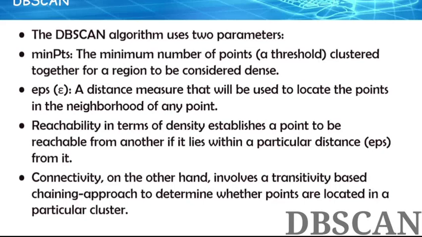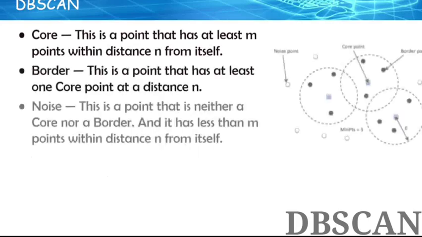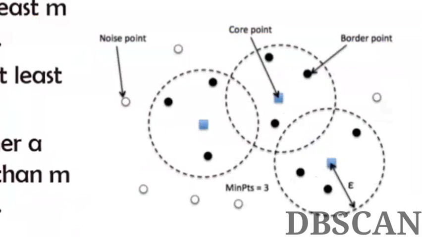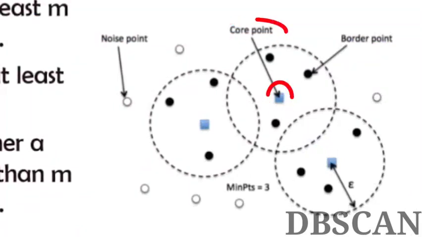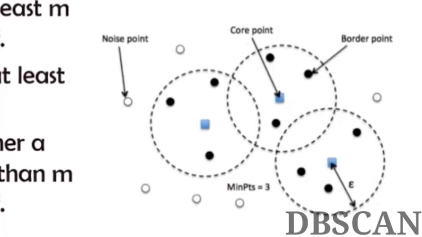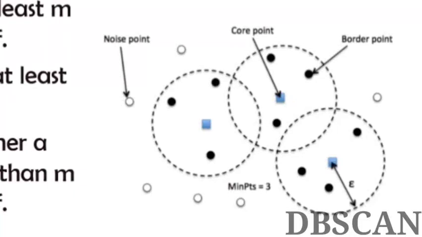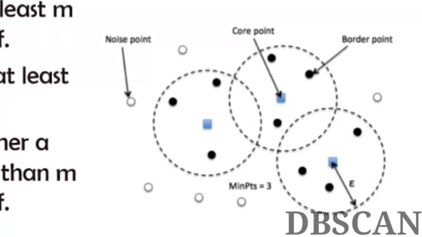Okay, so again with respect to the types of points after DBSCAN clustering. What kinds of points can we consider? Basically there are three: core, border, and noise. On the right hand side you can see the image of what exactly these points are. You can see the core point is usually in the middle. The core is similar to a centroid. We have already seen centroids when it comes to classification and also clustering.